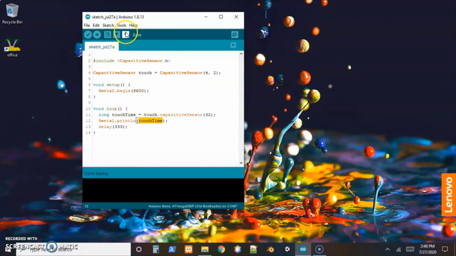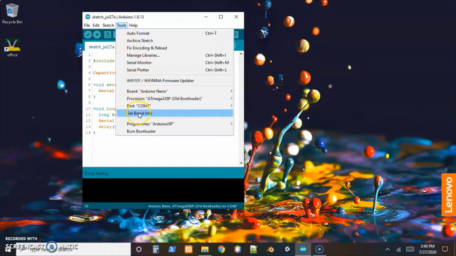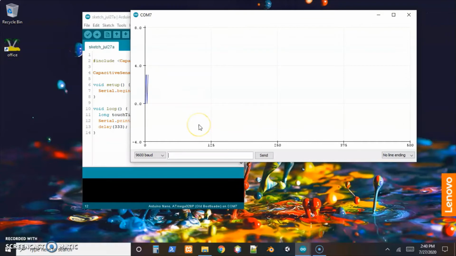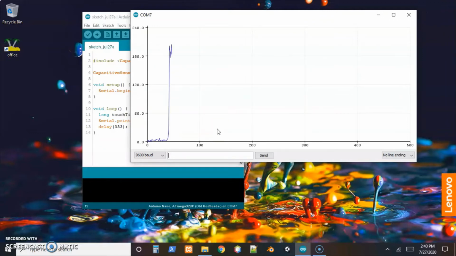So I already uploaded this here, so I'm going to open the serial monitor. Well, the serial monitor would just print out the numbers. I'm going to go to the plotter and just look at the graph. So here, I'm not touching it. We can see it's kind of bouncing around from 0, hit 5, went a little past 6 a couple times. But now if I come over here and I'm touching it, while I'm touching it, it looks like we're way up here around 180. Let off of it, back down fairly small. Way down there when not touching it, way up there when touching it.